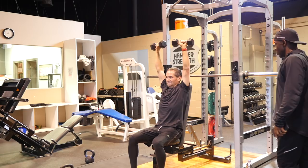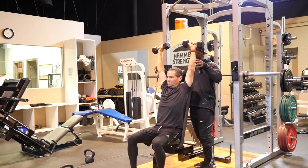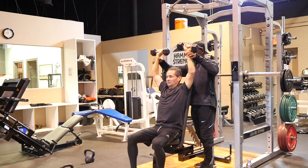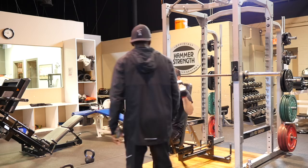Okay, I want you to finish over your head. Okay, come down. Good. You can come down just a little in front of your head, but push and end up over. See where it goes? You want to pull it back here. Let me guide your hands and pull it over your head. That's the movement, more of a pull up. Yeah, you're good. Okay, that's enough. That's easy, right? We'll do that when you finish the circuit.